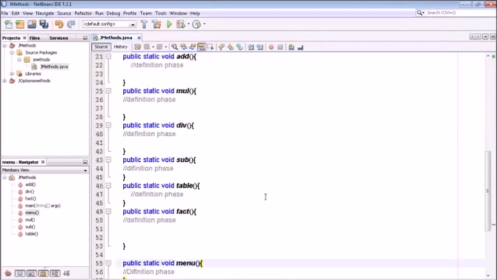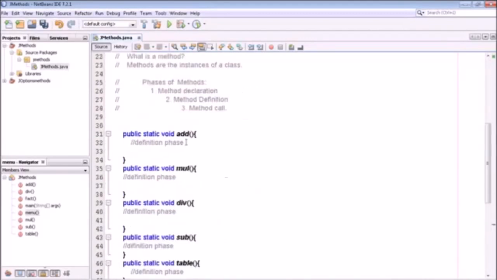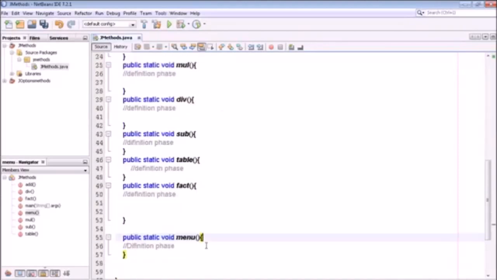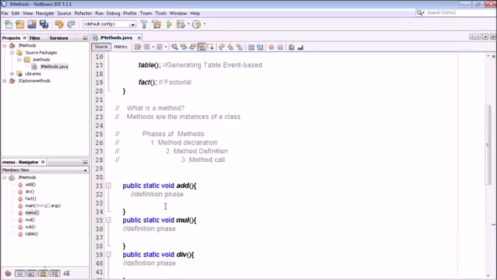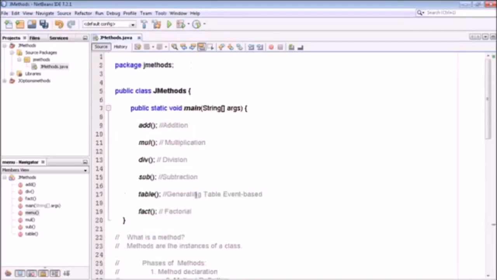Now you can see 1, 2, 3, 4, 5 and 6 methods and the 7th method, right? All these 7 methods will make sense to a program, why we are going to create them and how they work. So in each way of creation of these methods, you can see clearly so that you can learn easily and call these methods.